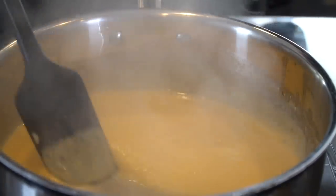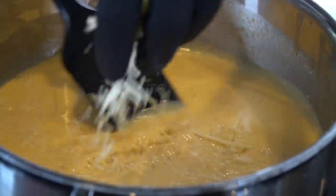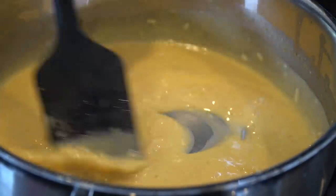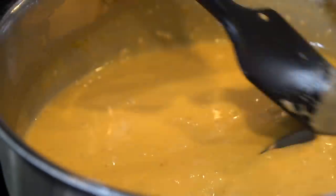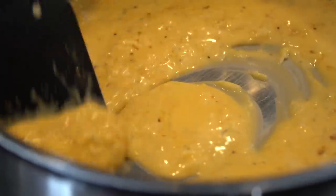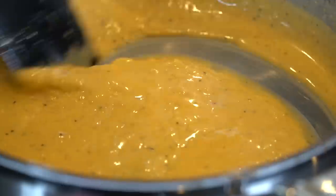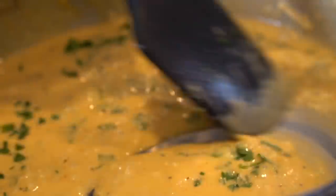The lobster base does have quite a bit of sodium in it, so you don't need to add a lot of additional seasoning. Next we're going to reduce the heat or turn it off completely, and start to mix in our Parmesan cheese. You want to do that with the heat reduced or off because if you don't, sometimes the cheese will separate and mess up your sauce. We're adding in a little bit of smoked paprika — you can use regular paprika or chili powder. The paprika adds a little flavor but mostly color. Going in with a few pinches of fresh chopped parsley for some freshness and a pop of color.